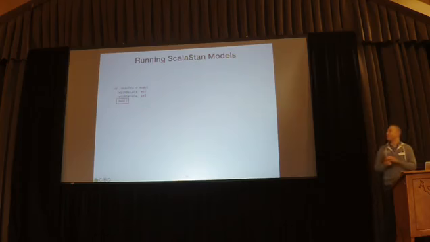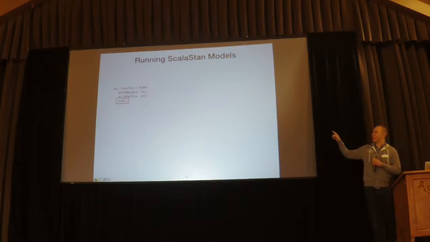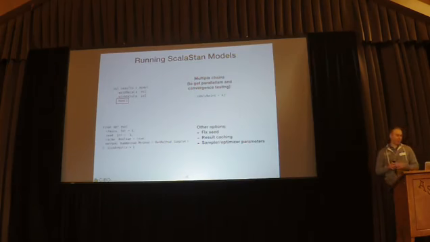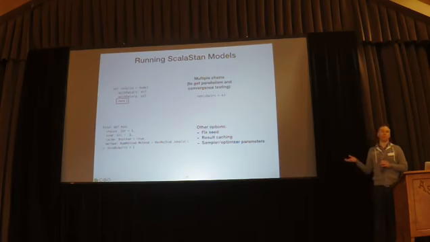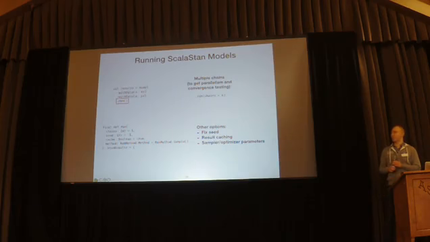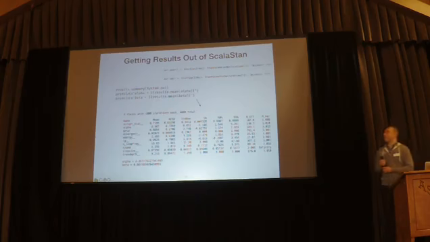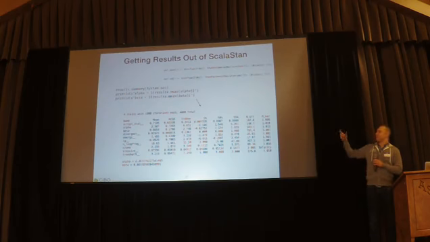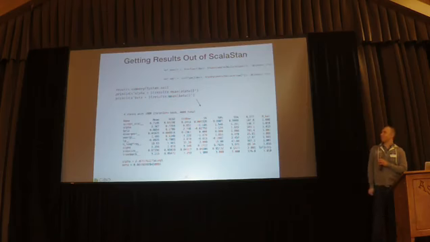Running the model is just .run. So you do results equals model, which is your new model, then you set your data, and then you do .run, and it runs the model. You can also give it some parameters, like how many chains you want to run, or what seed to use, and other parameters. This is built on top of CommandStan, so any of the CommandStan parameters are available. For getting results out of ScalaStan, it creates this results object, and there's a dot summary that you can use, or you can use some summary statistics to pull the samples out.